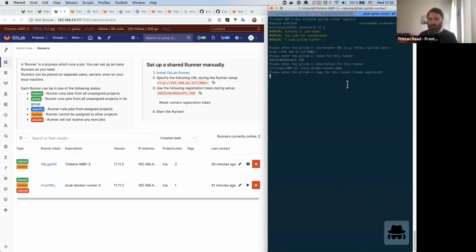If you add tags, that will mean it will only run for jobs with those tags. Not something that we're going to use for the moment. Then I'm going to specify Docker and just pick a Docker image.